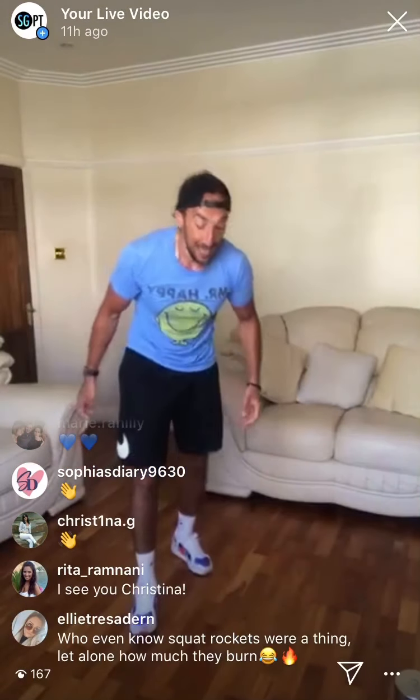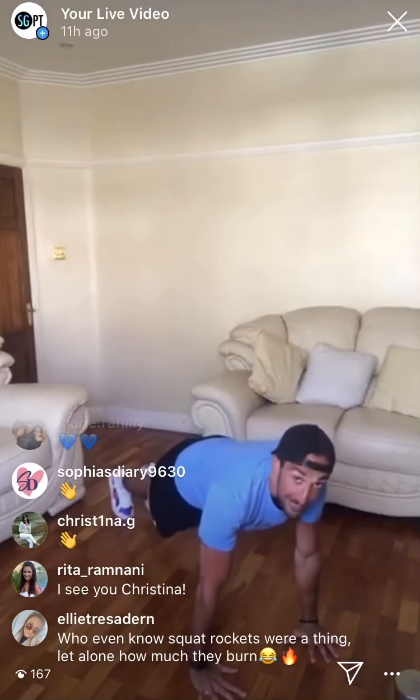Do you even squat rock as well, I think? Yeah, they burn bad. I know. Let's go. Ready? Let's go.